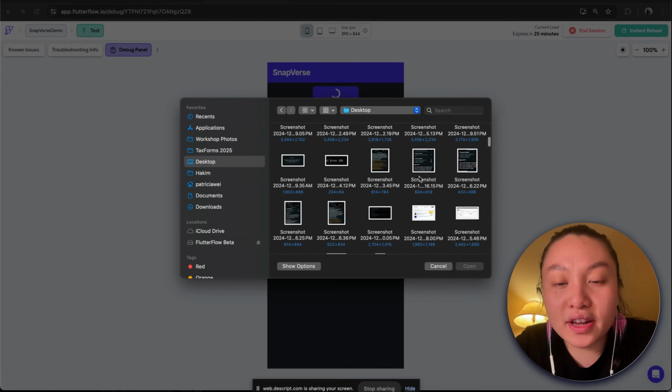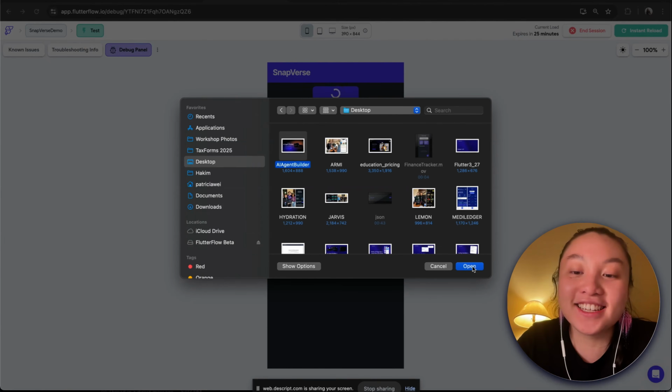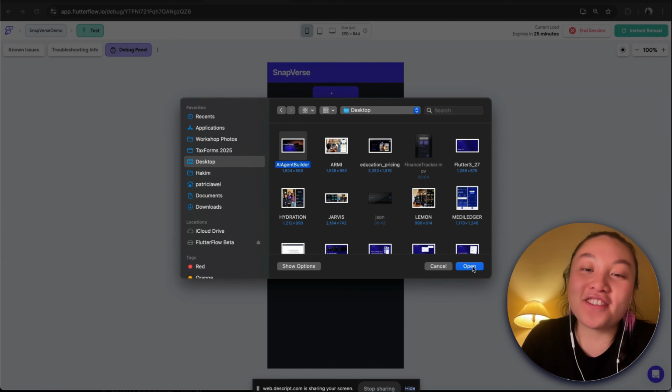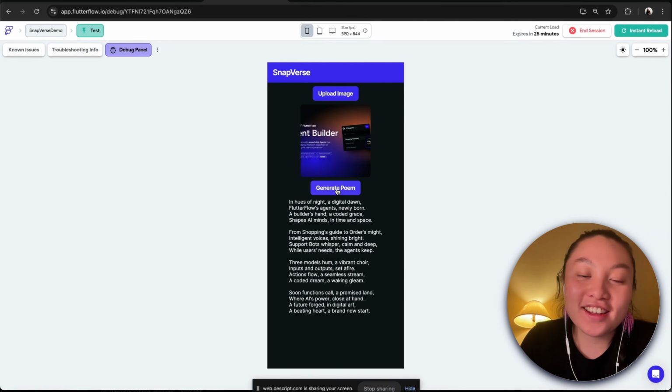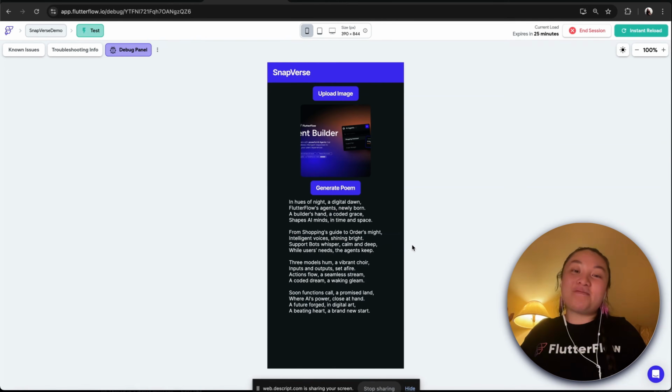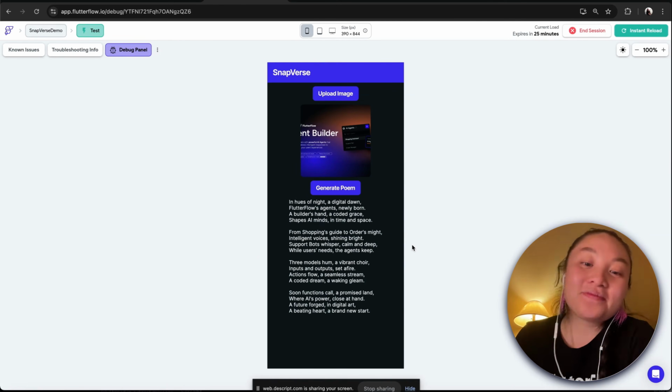I got a bunch of random pictures, but you know what? One that I really love is this screenshot here of our AI agent builder feature. So I'm going to just go ahead and generate a poem of that. And there's our poem about one of our newly released features, AI agent builder.